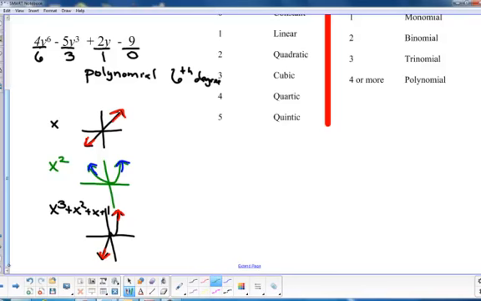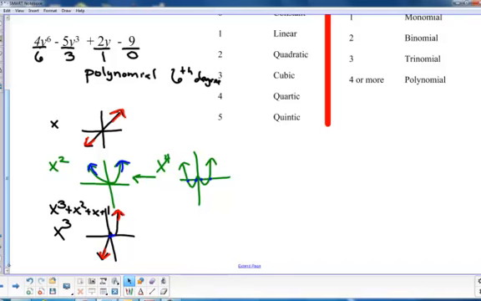The same thing goes with an x to the 4th. An x to the 4th is going to look like this. If you have a bunch of more stuff with your x to the 4th, it's going to end up having up to 4 x-intercepts. See how this could cross up to 4 times? It might cross less, but it can't cross more. And this one can cross up to 3 times. And then it just keeps going, like an x to the 5th looks like an x cubed. An x to the 6th looks like an x to the 4th. So, something to think about, might help you in the future.